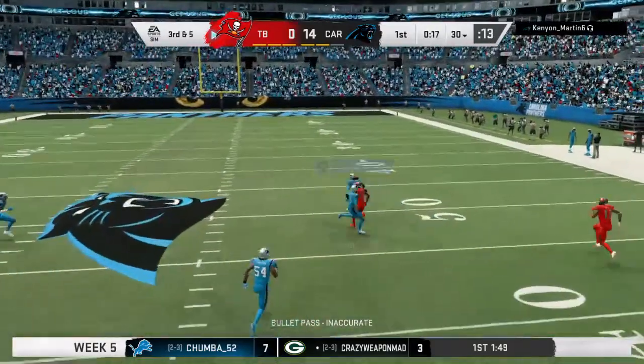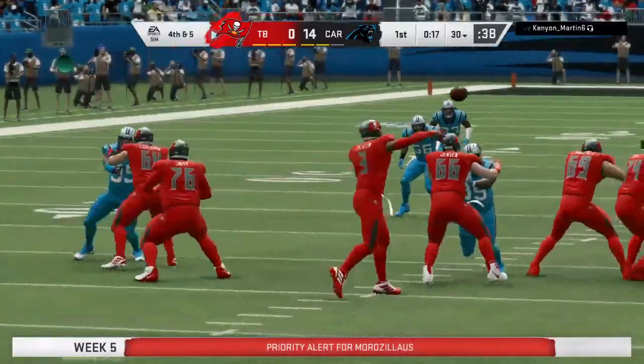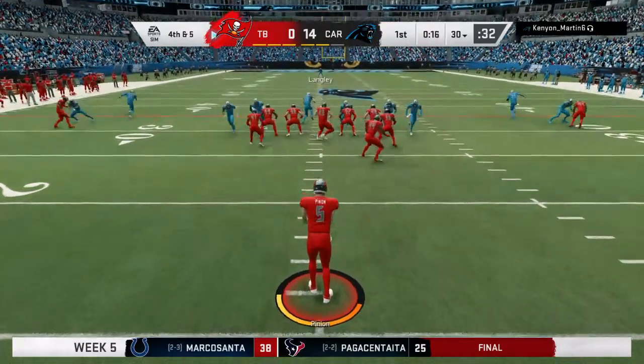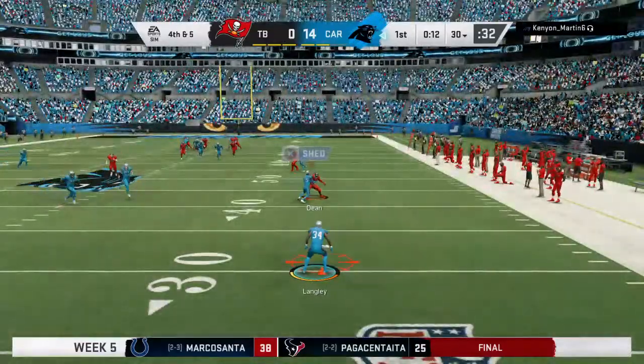From the gun on 3rd down, Jackson. And that is incomplete. That makes him now 0 for 2 here in the first quarter on 3rd down conversions. And now they'll look to their defense because they need them to step up so they don't fall further behind here in the early going. Only 2 punts for him last week in the loss as he gets this one away.